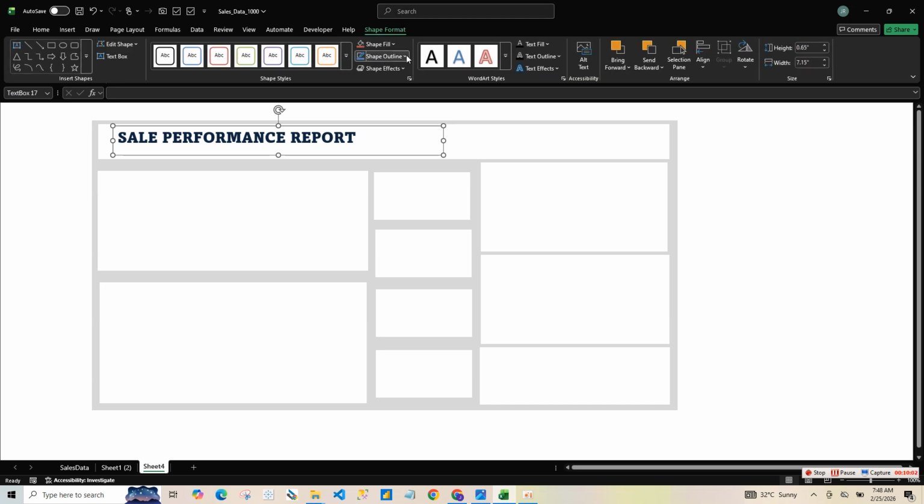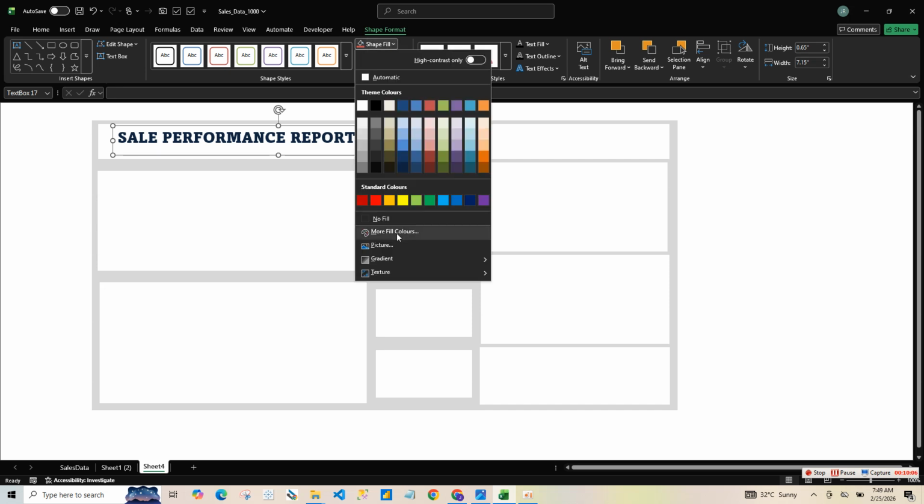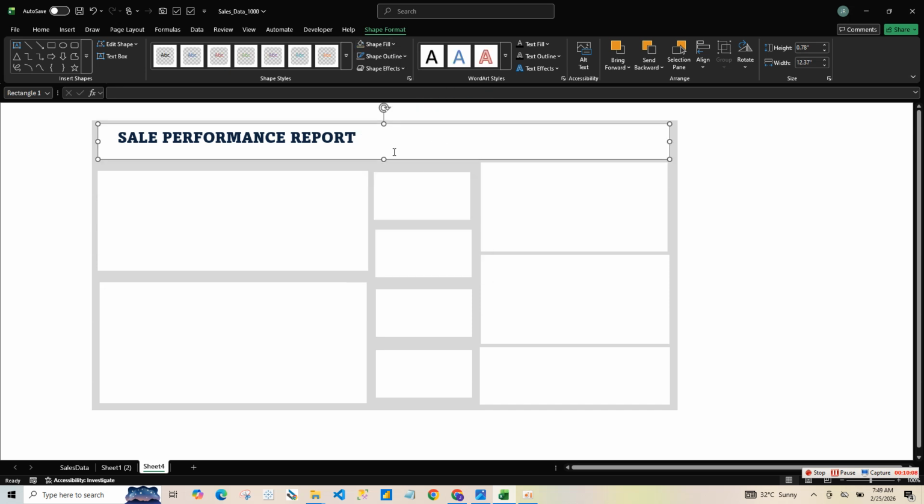I will remove outline, no outline. Then I don't want fill because it's white fill. So you see it now. I'm just going to bring it here. Let's leave it that way because I'll still come back and use it.